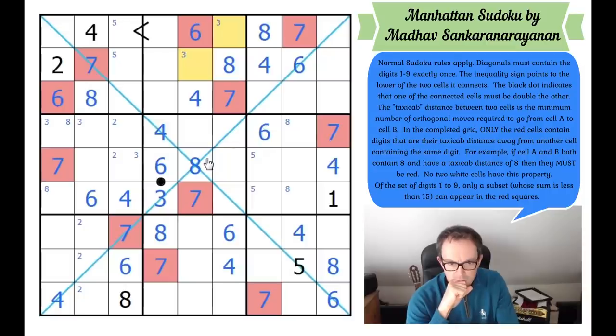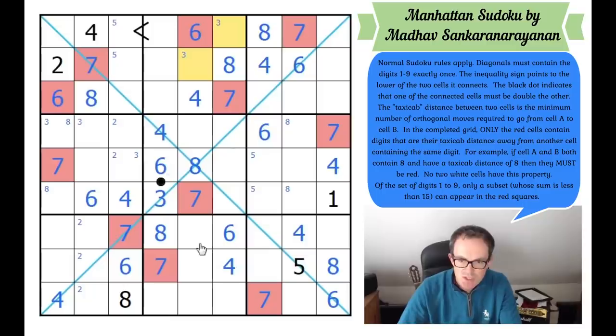Now, how do we resolve this? What digit is it that we're meant to look at? It can't be ones and twos. A 1 is just a normal digit for the purposes of this puzzle. It has no impact on it. A 2 acts a bit like a chess king. So a 2 at a border would be very interesting, but a 2 in the middle of a cell is useless. I suppose maybe that 2 is restricted, but maybe not if the 2's here.